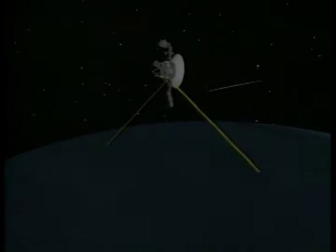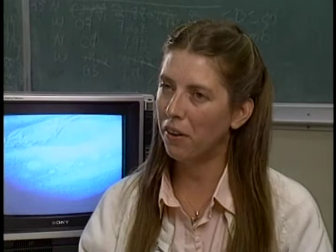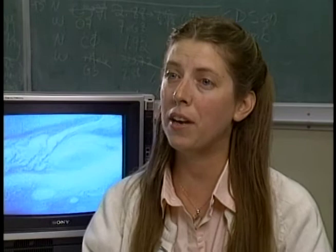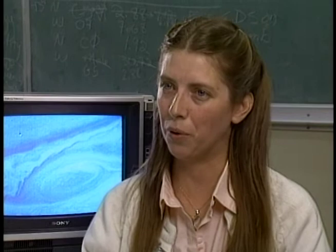We're not sure why Neptune's atmosphere radiates more heat than it gets from the Sun. Maybe a better question to ask is why Uranus doesn't have an internal heat source, because all the major planets that we work with, Jupiter and Saturn, both have internal heat sources, and Neptune. So three out of our four major planets do have internal heat sources. Uranus, without one, is really the oddball, not Neptune for having one.